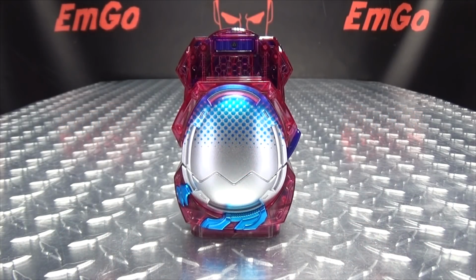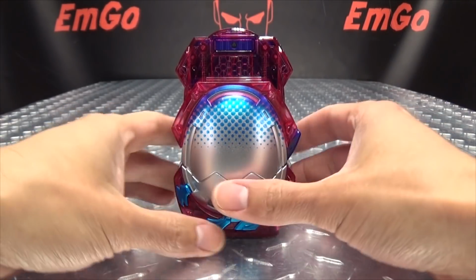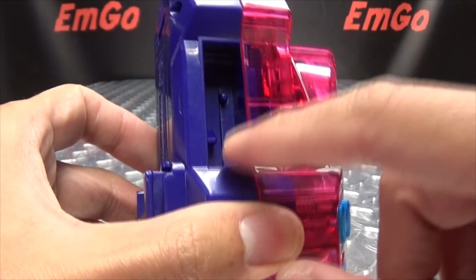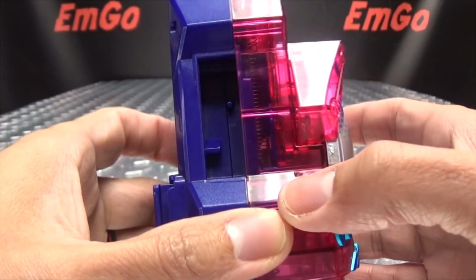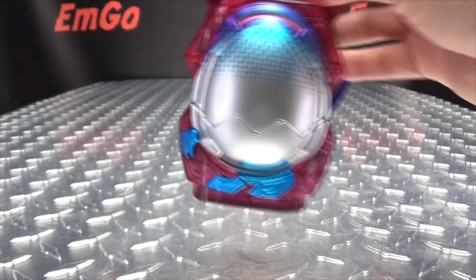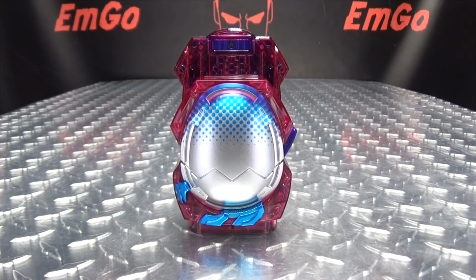And one last thing to note about this stamp is, if we take a look at the side here, you can see there's an opening. Seems like something's going to get attached to this at some point. Looking forward to seeing how that plays out.